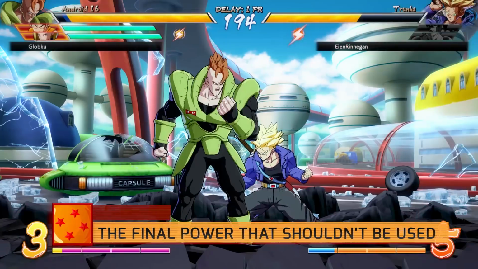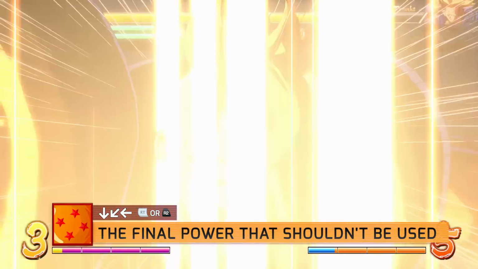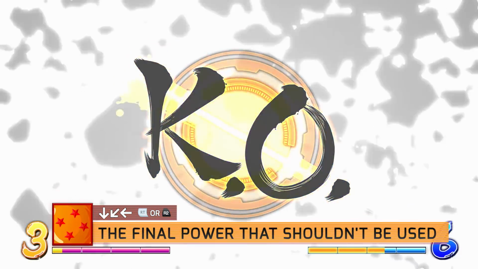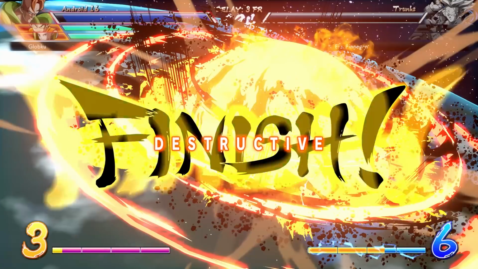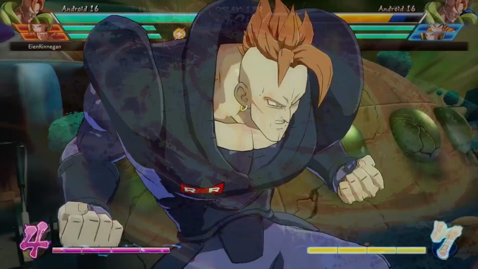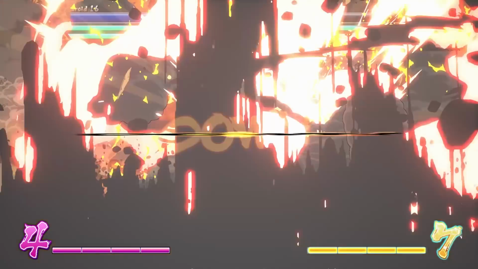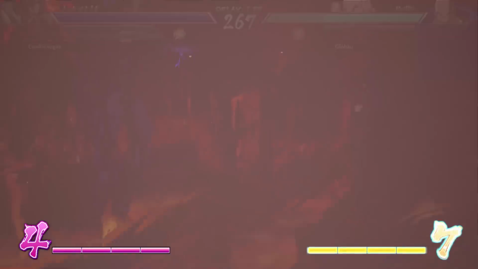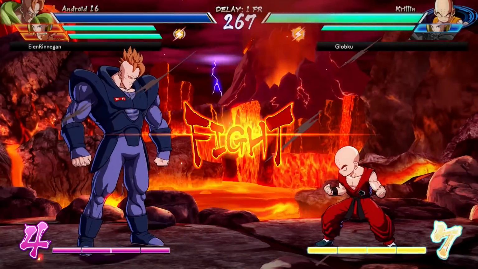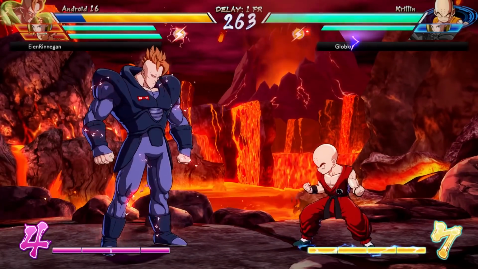And his final super attack is also a level 3 and is something very, very special. It's called the Final Power That Shouldn't Be Used, and it's a self-destruct ability that kills the enemy no matter how much health he has left. 16 will be left with a single point of HP, but the health he previously had turns into blue health, meaning you can recover it by swapping 16 out into the assist position or by using Sparking Blast. And if you do choose to use Sparking Blast, the health regeneration is incredibly high in this specific situation.